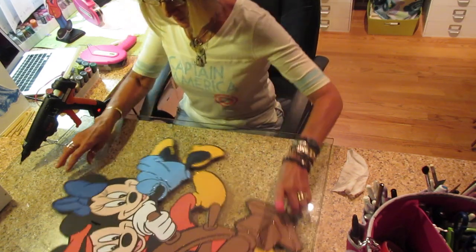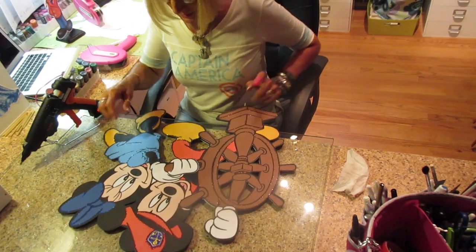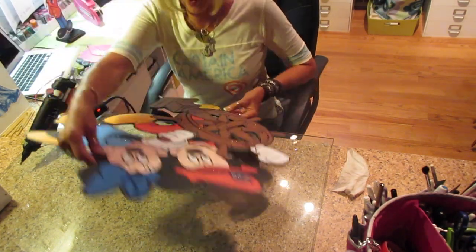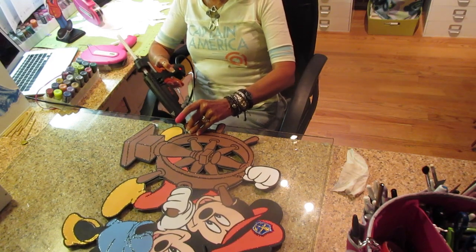Got that all put together. Now, I'm going to show you something here: how I decided where my peg was going to go, and why. And why does this not, it's not down all the way.